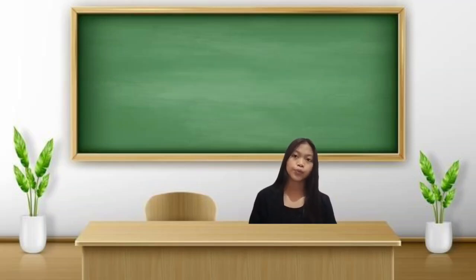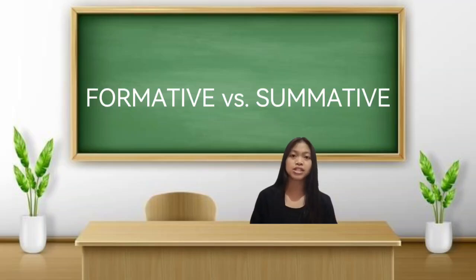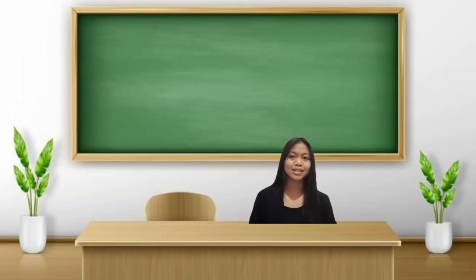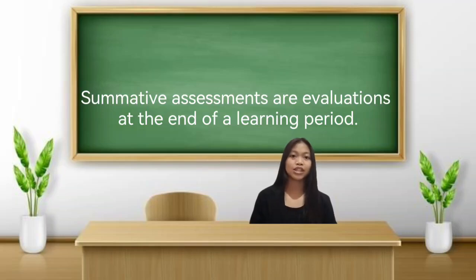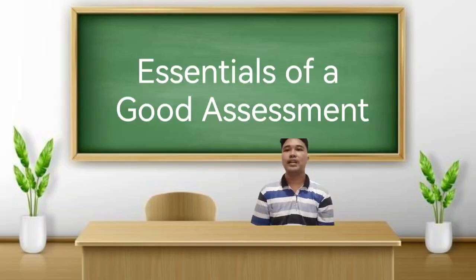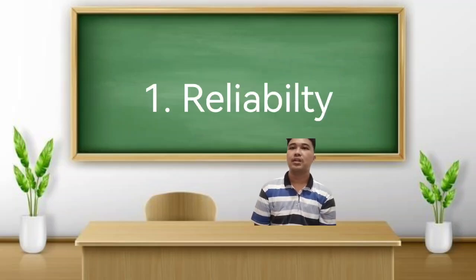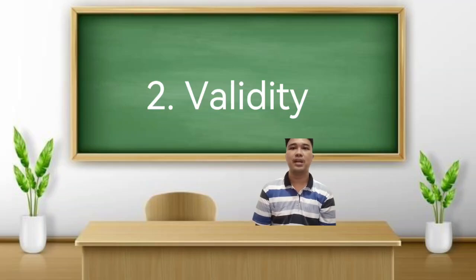Now, what is formative versus summative assessment? Formative assessments are ongoing assessments during the learning process. However, summative assessments are evaluations at the end of the learning period. Here are the essentials of a good assessment. For an assessment to be effective, it must meet certain principles, which are the following. Reliability produces consistent results over time. Validity measures what it is intended to measure accurately.